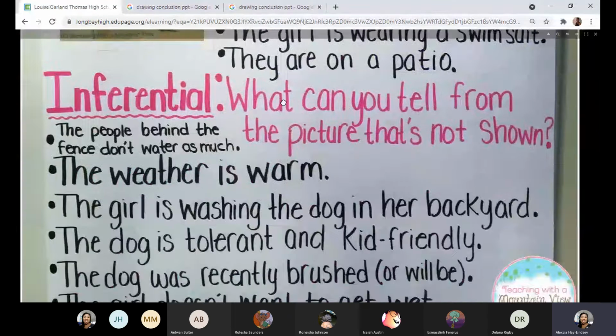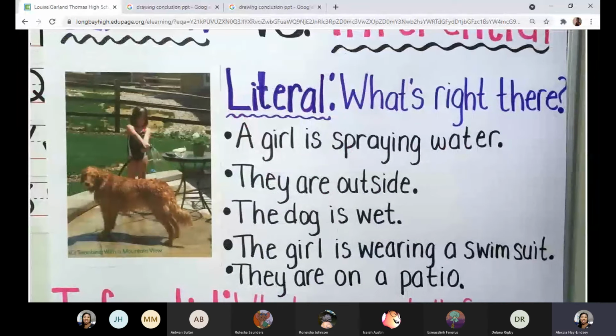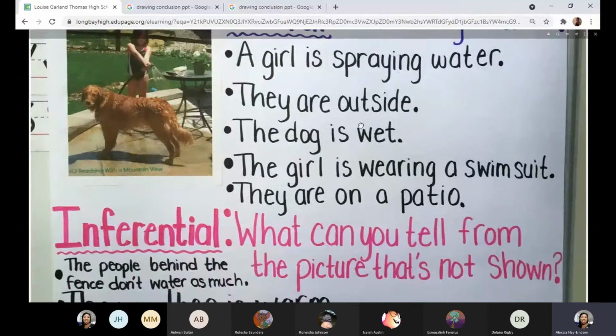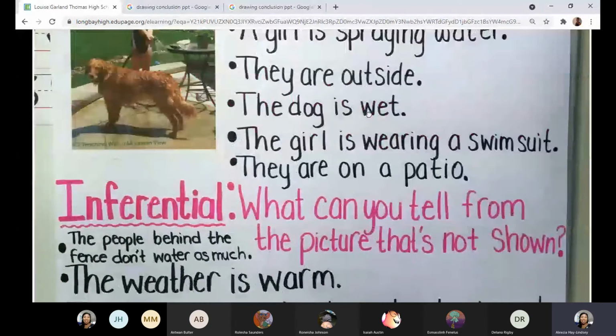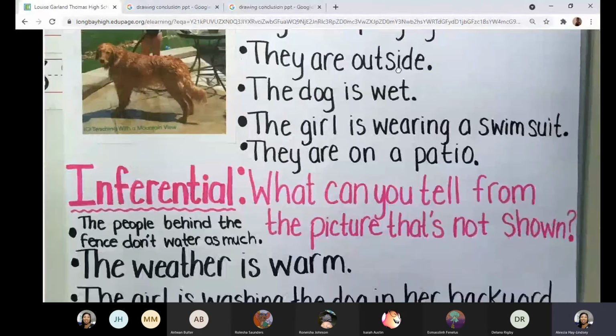We can see that the dog is a very tolerant dog. Does it say that the dog is tolerant on the picture? No, it doesn't. But because we see the dog very calm while being sprayed with water, we guess that, hey, he must be tolerant. We can see that the dog has been recently brushed or will be brushed.